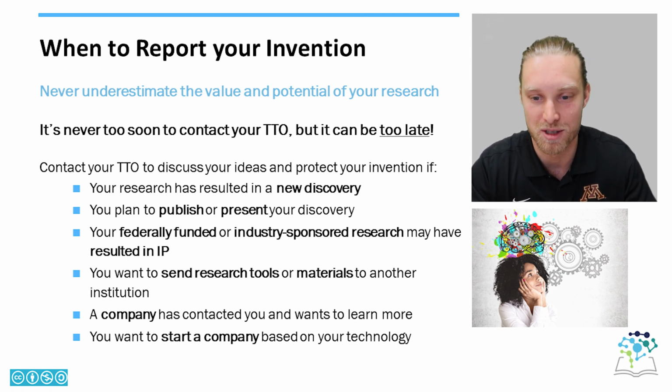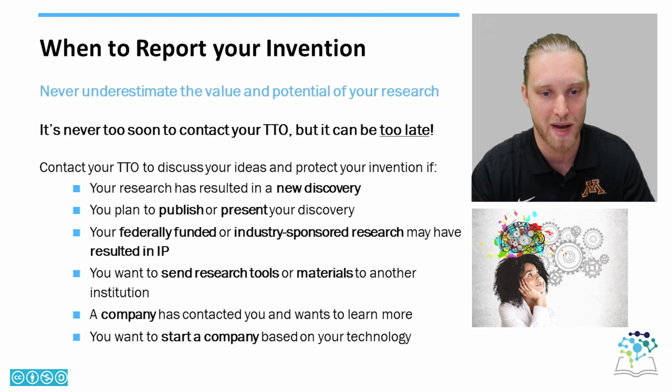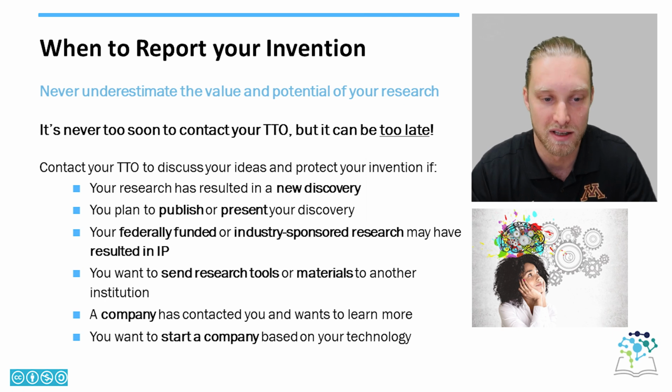And what we mean by too late is really around public disclosure. It's important to note that anytime you are publishing or presenting a new discovery or a new innovation, if you haven't already disclosed your idea to your tech transfer office and there's not a patent in place, for example, if it's going the patent route, that can impact your ability to file a patent. And so contact your TTO to discuss your ideas and protect your invention.